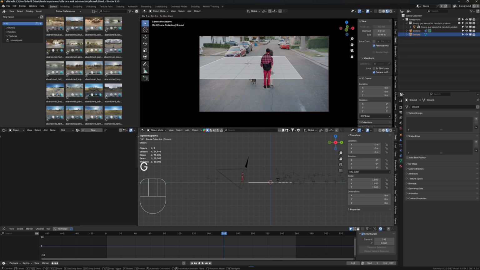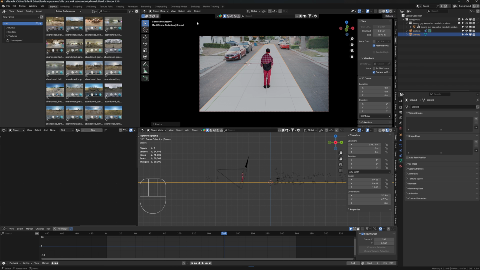Instead, I want to move it only on the X and Y axis. So this, I could basically rebuild our street. I don't want to rebuild the street, so I'm going to make this smaller. So I'm going to hit S, X, and make it smaller on the X axis, and then S and Y, and make it longer on the Y axis. Very, very long, as long as I need to, basically when it hits the cars back there.